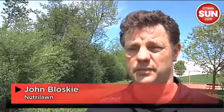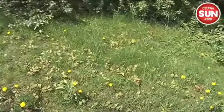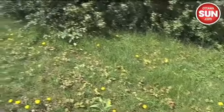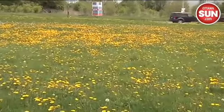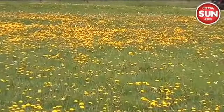Well, this year we had a long, cold winter, and the lawns were under a lot of stress. We probably went an extra month, and there was quite the snow load this year. And because of that, and a very slow warm-up in the spring, the lawns didn't really get a chance to set and for their roots to start to regrow and thicken and to close off the gaps in the grass canopy. And for that reason, a lot of seeds were able to germinate and the weeds went crazy.